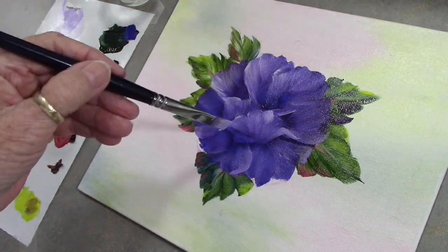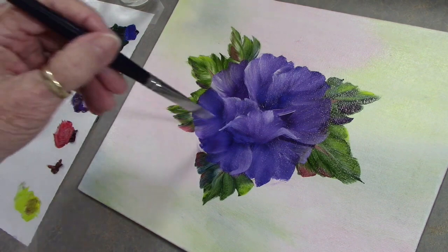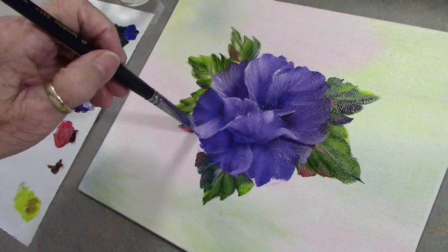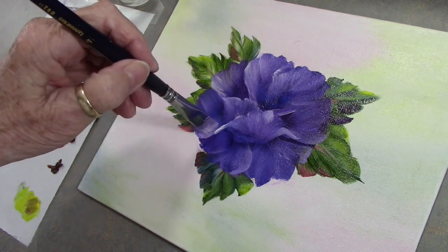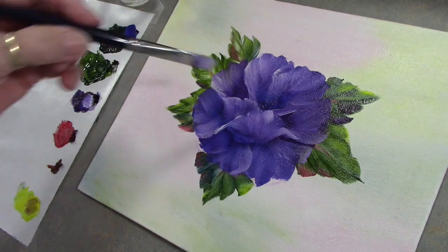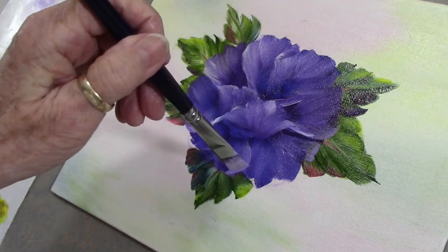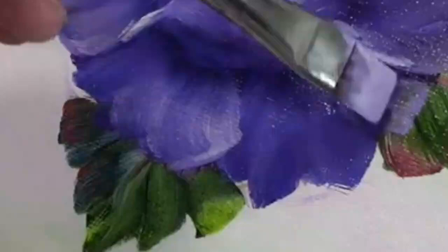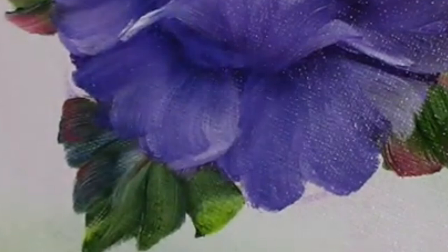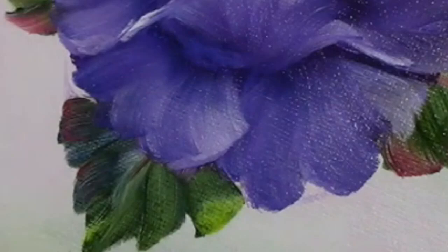That's more defined — you can see it. Maybe this one just a hair more. More white — see how this one is coming down, we'll just attach that and pull in. Perfect. You can highlight it some more — wow, look how that popped! Can do the same thing over here, and how about under here. I see another perfect place for a ruffle. Did you see this? Touch and pull in — see how that is a natural place for a ruffle.